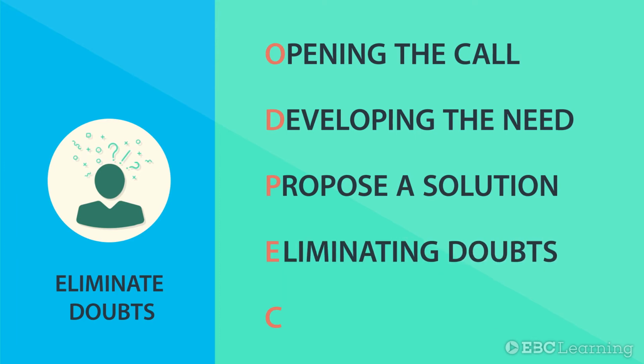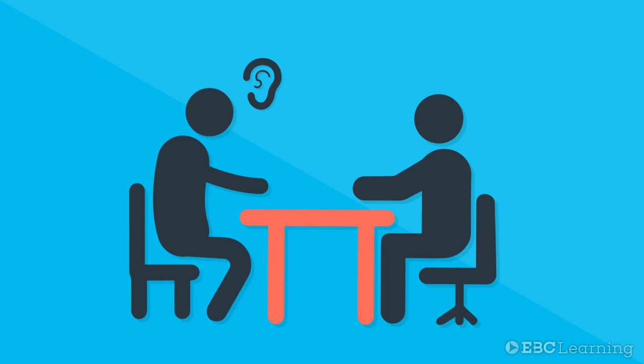The next stage is eliminating doubts. After you have proposed a solution, you need to address the customer's concerns about your offer or your company. Once the customer has identified the product he would like to buy, he may seek clarifications about the product or service. Only if you're well aware about the product will you be able to eliminate his doubts. This is the most critical stage in which you must listen carefully to the customer, clarify and resolve his doubts, handle his objections, and determine the exact objections. Try to identify the sales step you did not go through properly and then repeat that step.